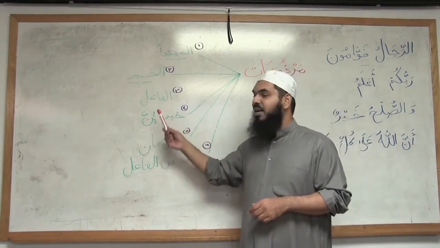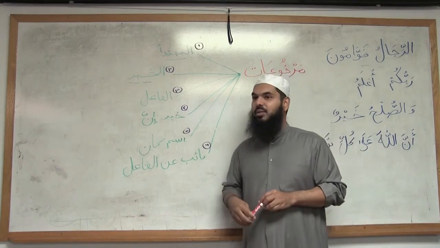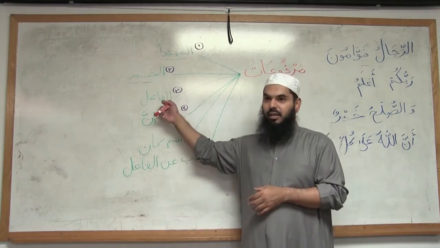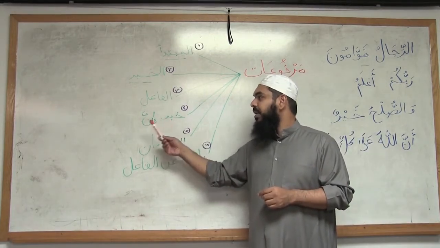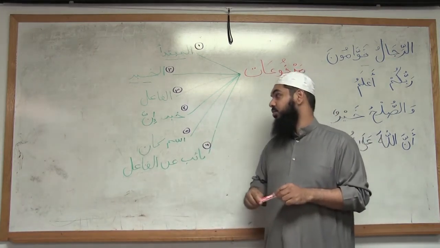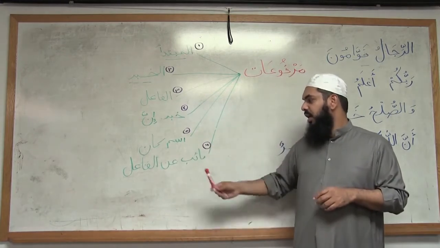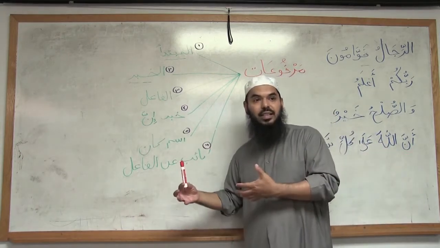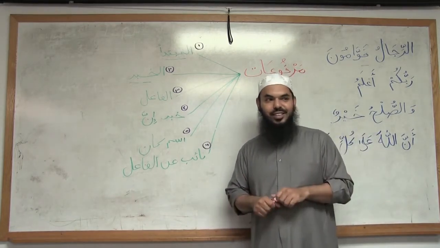Ismiya. Then we have al-fa'il. What is the fa'il? The actor or the doer, the one who does an action, who does a verb. So a fa'il is going to be somebody or something that does something, and it's going to be marfu'. It's going to have a dhamma or dhammatayn or the other alamat of rafa'. Then we talked about khabar inna. Ism inna is mansub, but it's actually maftuh. It has a fatha, even though it's not really mansub. And khabar inna is marfu'. Ism kana is marfu'. We discussed those two. And then the na'ib al-fa'il. The na'ib al-fa'il is a maf'ul bihi that takes the place of a fa'il when the fa'il is mahduf, hidden. If you didn't understand any of that, don't worry. We're going to hit this, inshallah, until you do.